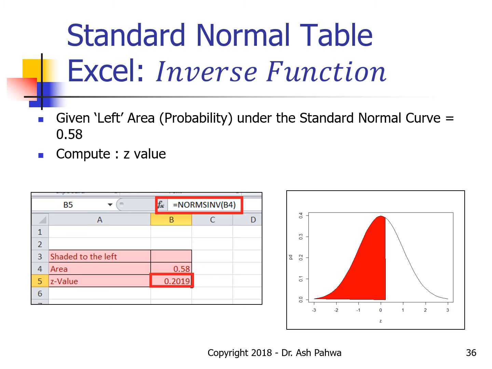So if my p-value is 58%, which is shown by the red color in my graph, then what is my z-value? I can compute it using the standard normal inverse function. So this way, from z-value I can compute the p-value, and from p-value I can also compute the z-value.